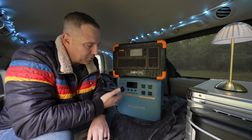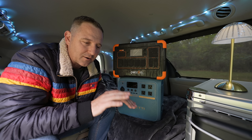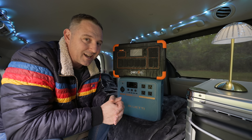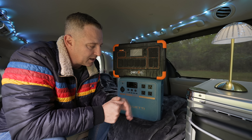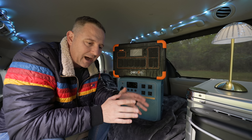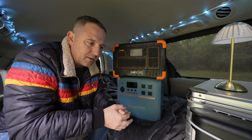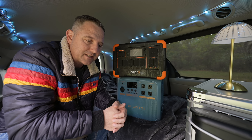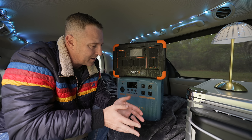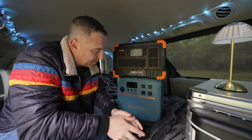Surprisingly, the Bluetti sodium also rose itself to a temperature that it started to charge, so they both started charging within about plus or minus 10 minutes of each other. However, the Bluetti Pioneer NA had a very throttled, lower charge rate throughout the duration of that frozen charge test, whereas the P-Cron continued to warm itself up and once fully warmed began charging at its maximum capacity. In the long run, the E1000 LFP did end up charging faster than the Bluetti Pioneer.